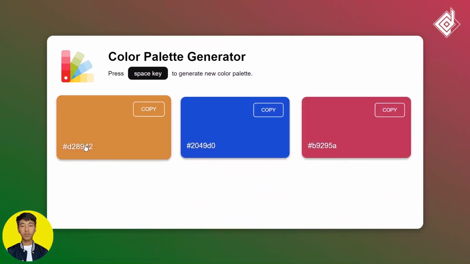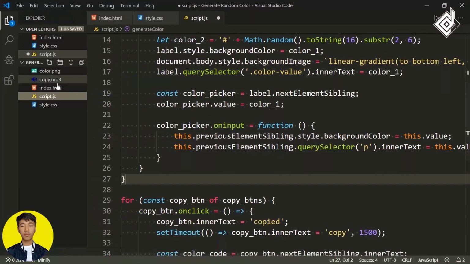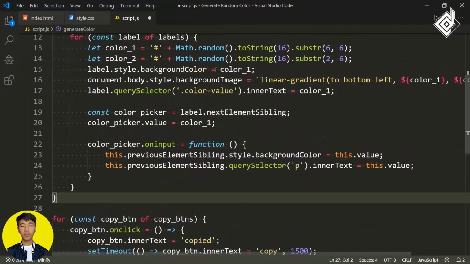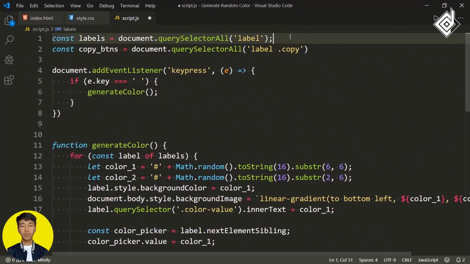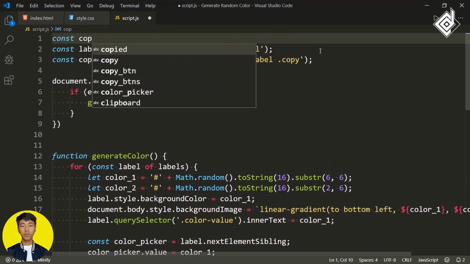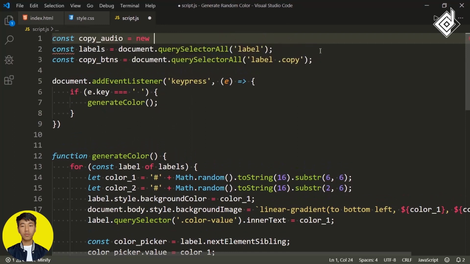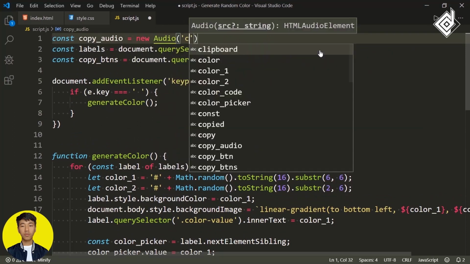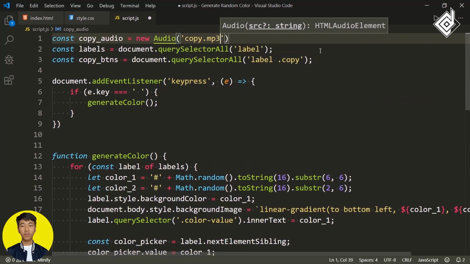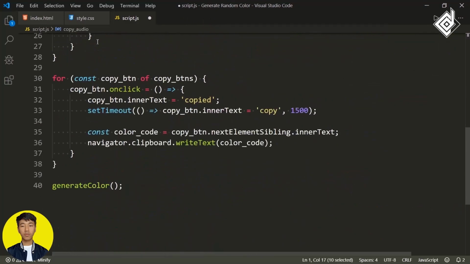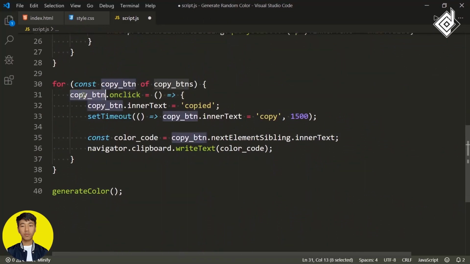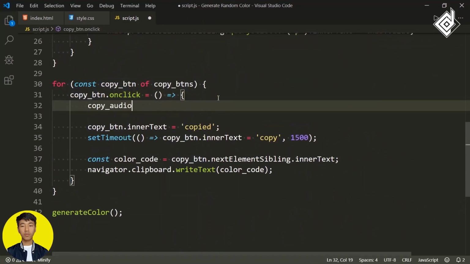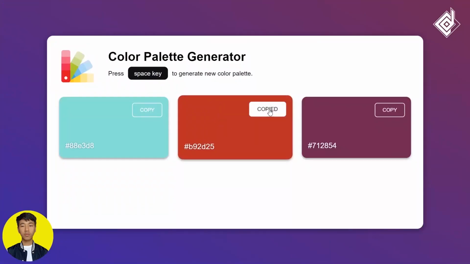So once again, I want to give some extra feature. Whenever we are clicking that copy button, I want to give some sound effect. For that, as you can see in the same folder, I do have an mp3 format sound. So in your script.js file at the top, let's create another constant variable copyAudio, and I'm assigning new Audio. Within that, you can give the source of your audio file. I'm giving copy.mp3. So now whenever you are clicking your copy button, within that arrow function, you can give something like copyAudio.play. So with the help of this code, whenever you are hitting that copy button, you will be able to get that copy sound effect.